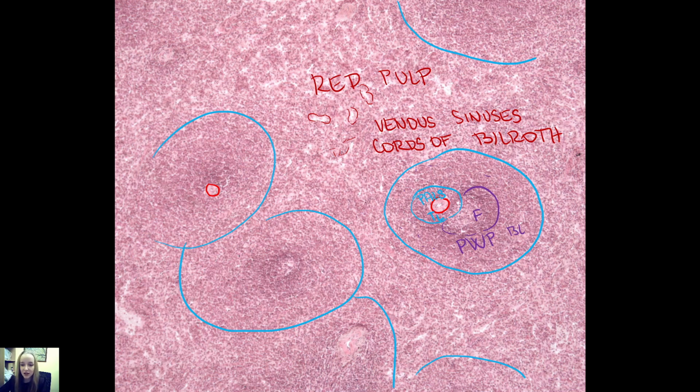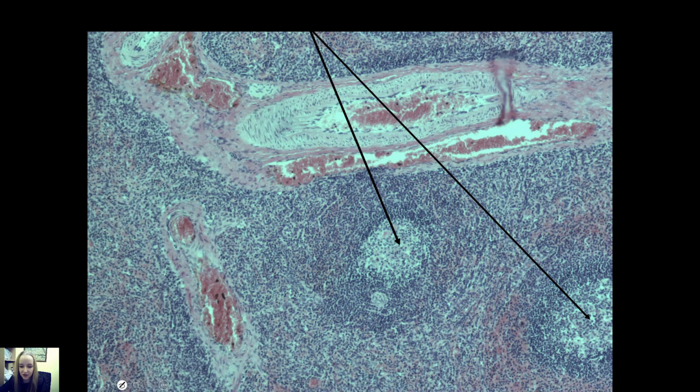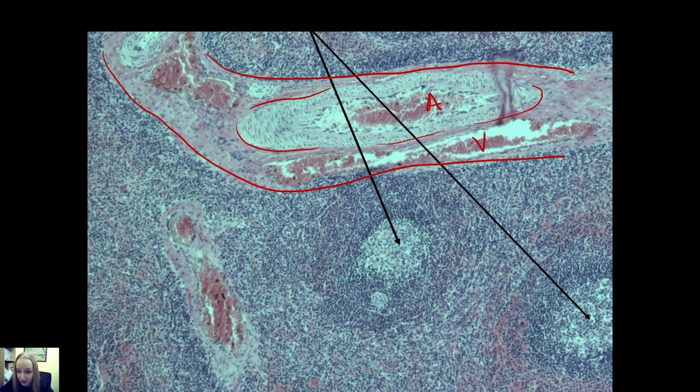Because now let's have a look at circulation. You can see a higher magnification right here. So this is a central artery, this is a follicle over here, and this whole structure is white pulp. It's hard to see the differences in higher magnification. And once again, here we can see a nice trabecule over here containing a trabecular artery right here and a vein. So we can see very nice big vessels over here.